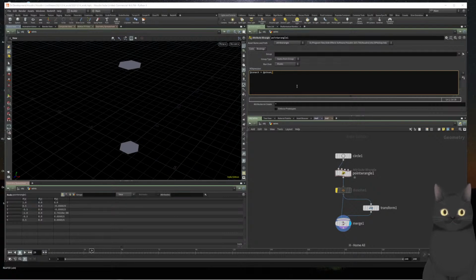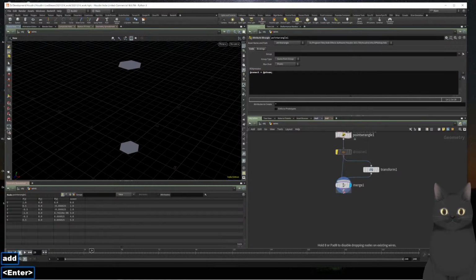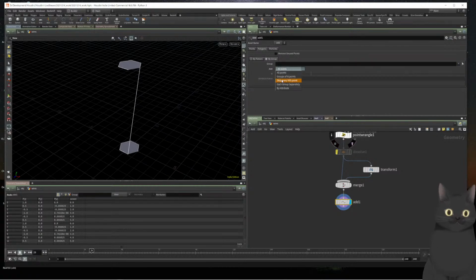Okay, so right now we can use an add node, connect by group. Okay, but instead of using all points, let's connect by attribute and use the one we just created called connect.